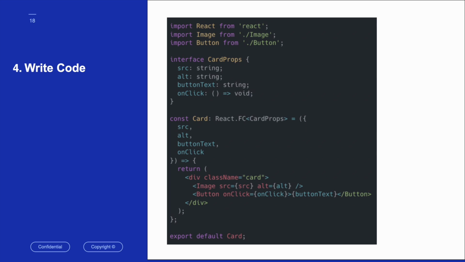As you can see, we have four things, that is src. Src is required for your image, and alt, that is the alternative value, so both are of type string, so we need to pass those in. The next one is buttonText, which is also of type string, so pass it in as a string. The next one is onClick, which is a function with no parameters that returns nothing, a void. This function will be called when your button is clicked. So these are all of the details for your interface, that is for your CardProps, right?